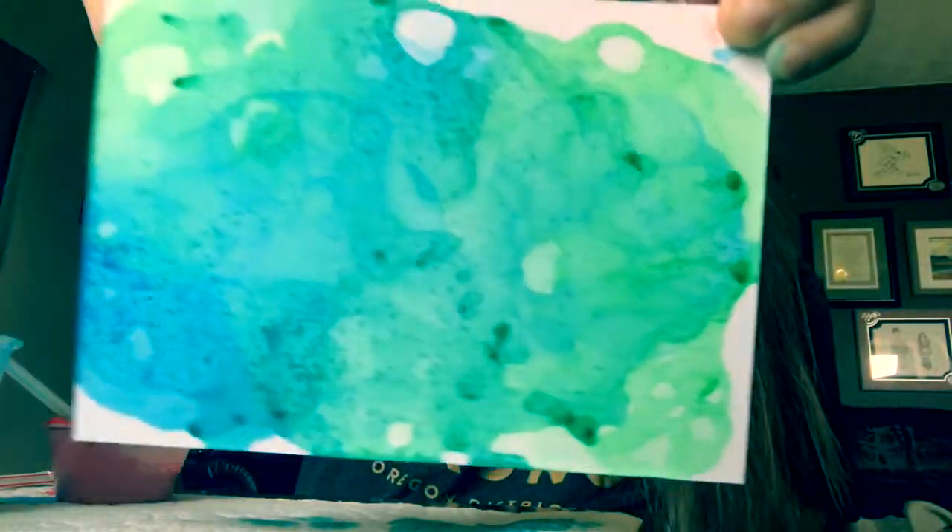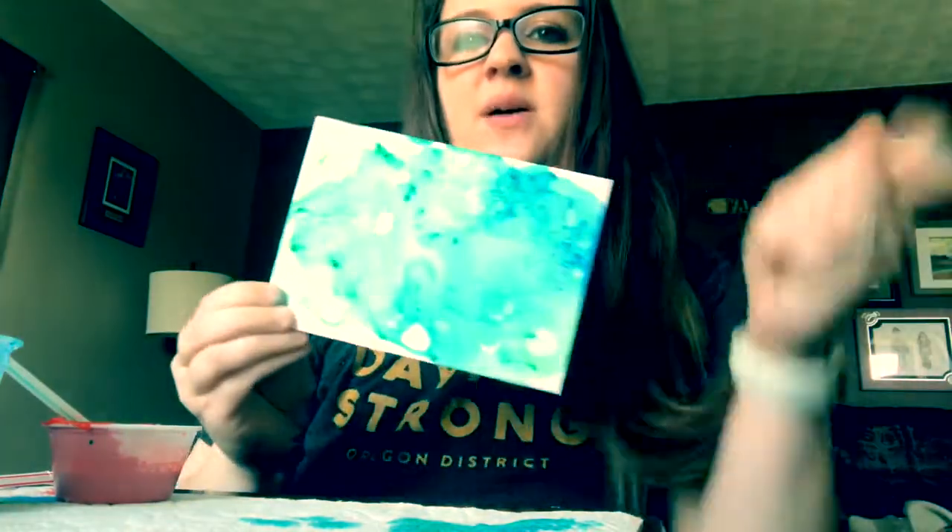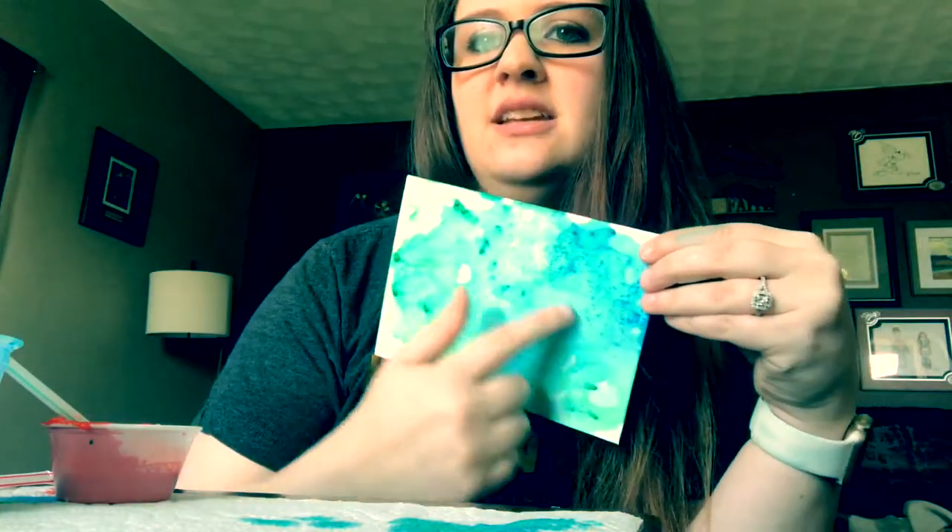So this is what I have after it's dried — it's actually pretty cool looking, but we're gonna try to get some more layering on here to actually have it look bubbly. One thing you can experiment with is the ratio: I put a lot of water with my paint, but you can try doing more paint than water.